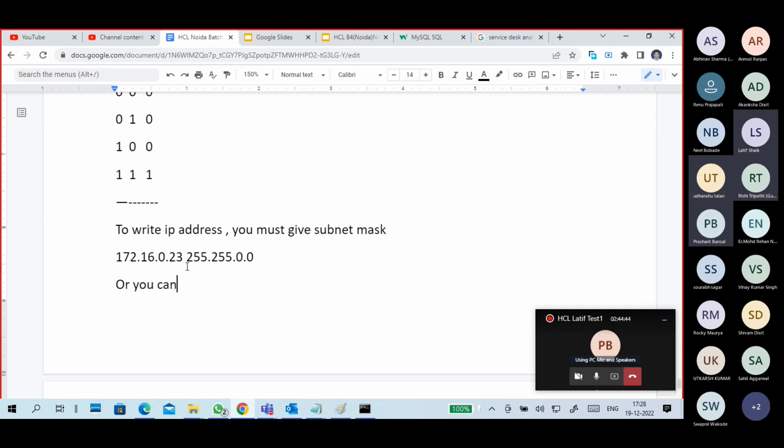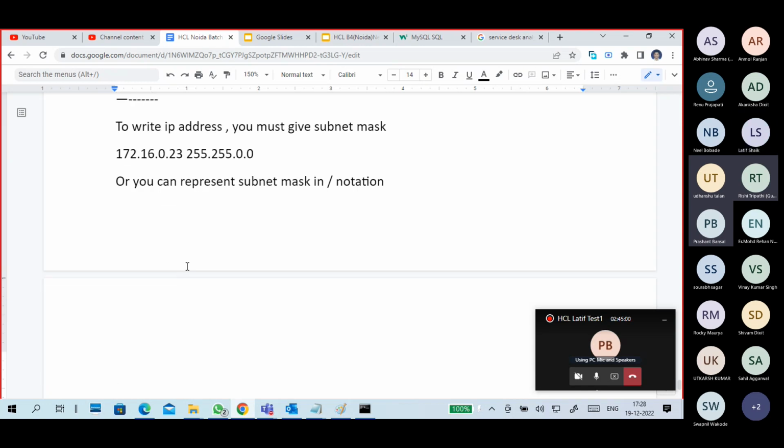Or you can represent the subnet mask in slash notation. The slash notation is also called the CIDR method, or prefix.